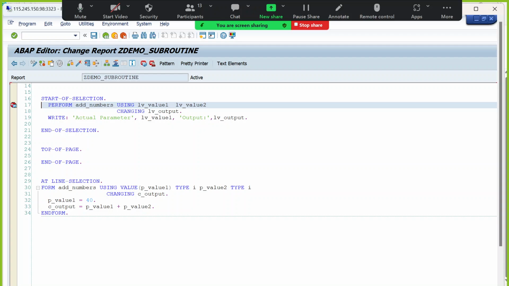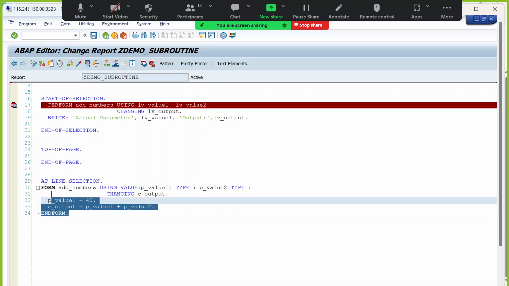The same subroutine can be called multiple times within the same program. The same PERFORM can be called multiple times with different values. Only the position is important. Whatever position you are using in the actual parameters, the same position you have to maintain here. You don't need to create it manually.